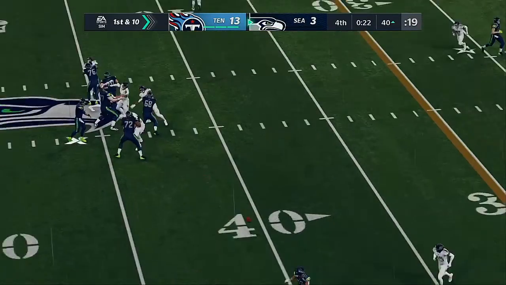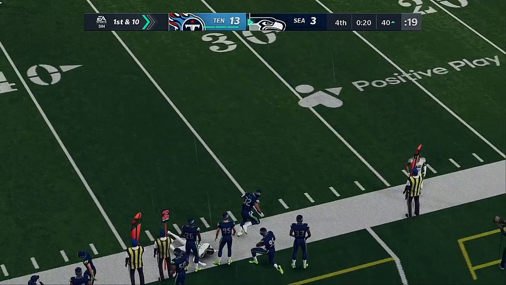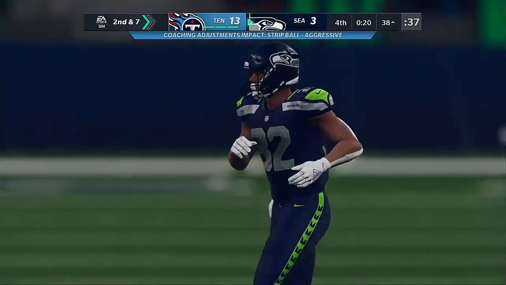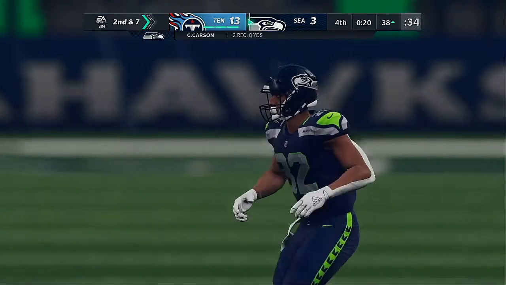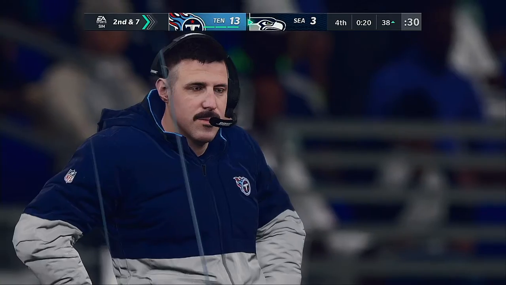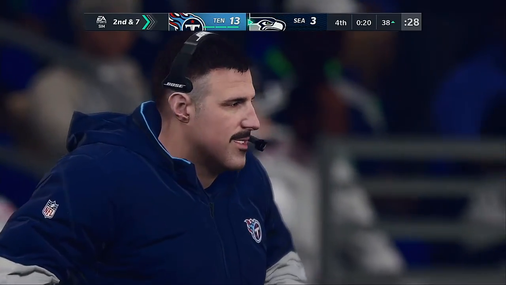Wilson to throw. Here's Carson with a catch out of the backfield. And he'll go out of bounds after taking it a little further down inside the 40. 3 yards the gain there, second down. 3 yard pickup brings up second and 7.